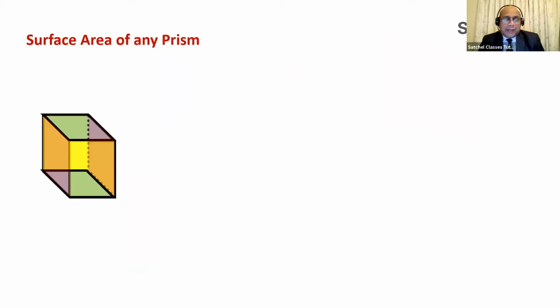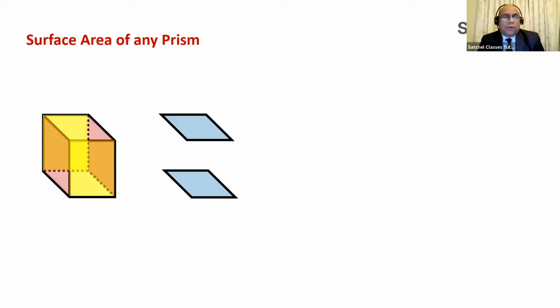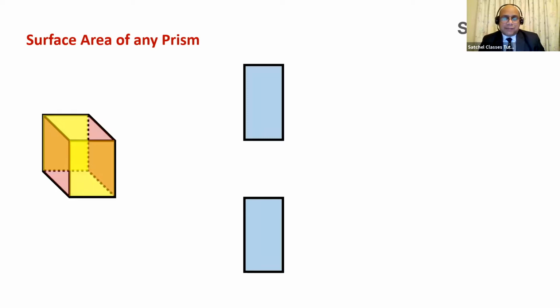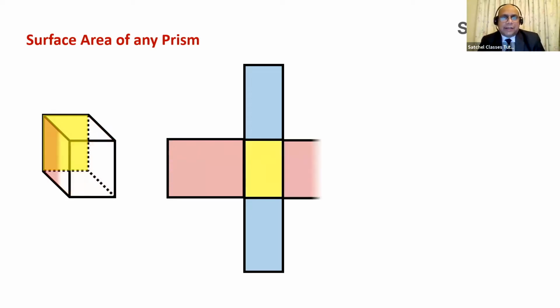Well, now that we have found out surface area for cube and cuboid, let's try and find out how we find surface area of any prism in general. Okay, for that, let's take this cuboid once again. What are the faces that we have? We have two bases, the one on top and one at the bottom. And then we have four walls in this case. Okay, we'll unwrap the walls one by one. As you can see, there are four walls.